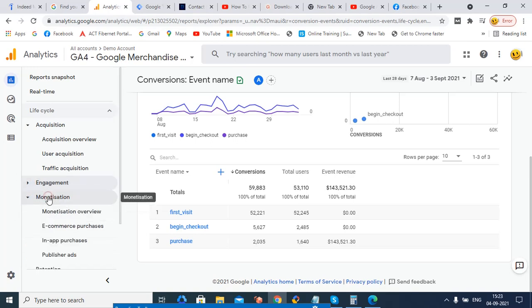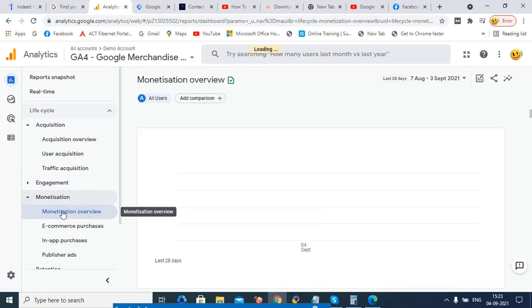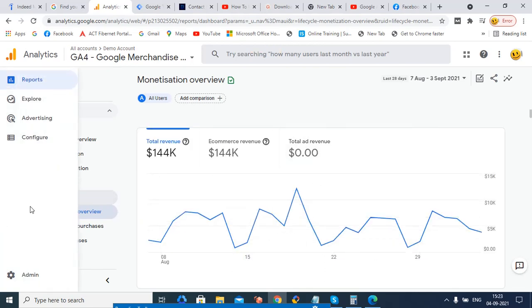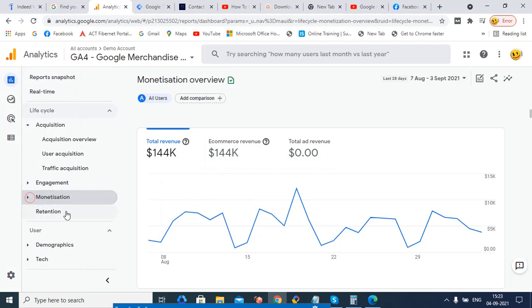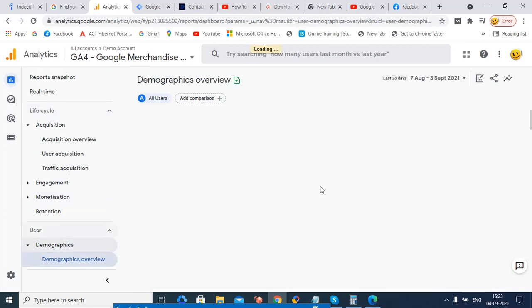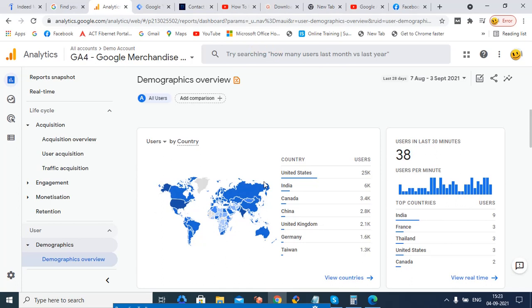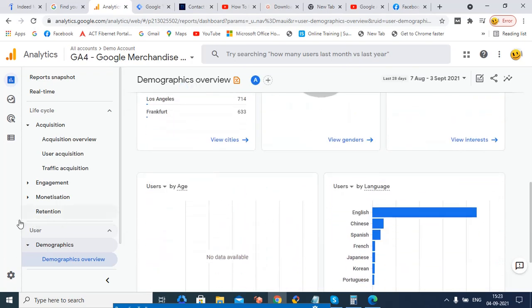And we can see the monetization, the purchases made by the customer and the revenue made by the company can be seen here. I can view the demographics overview. From which country we are making the most, I can see here.